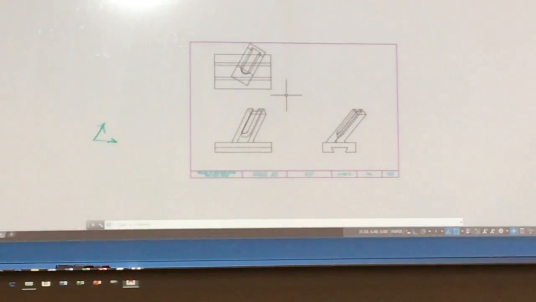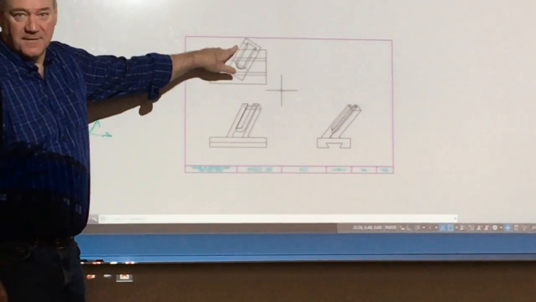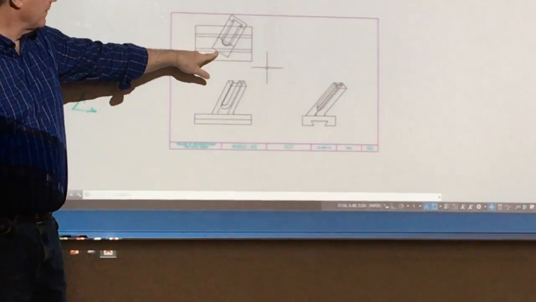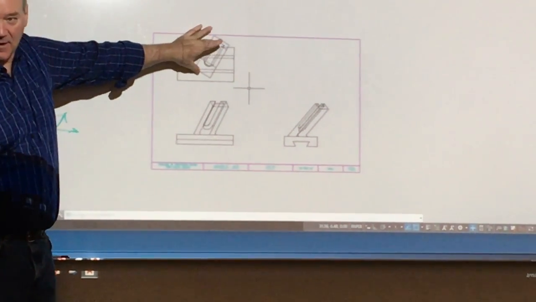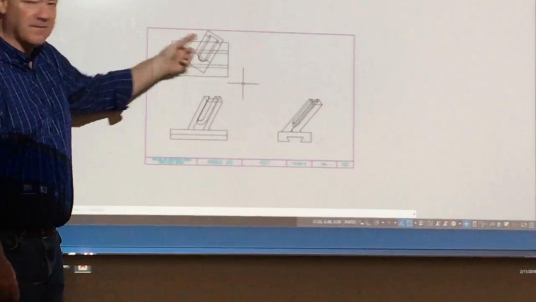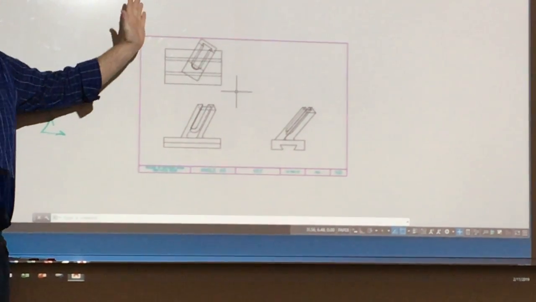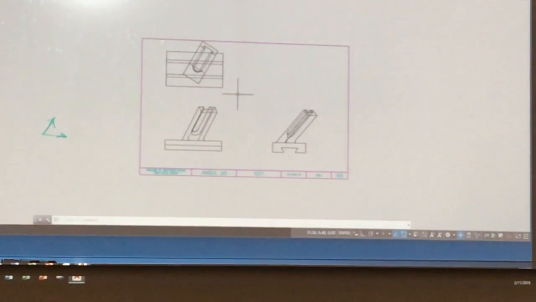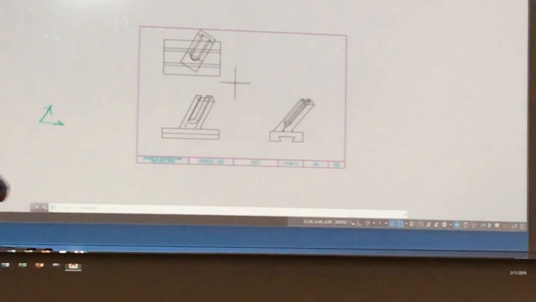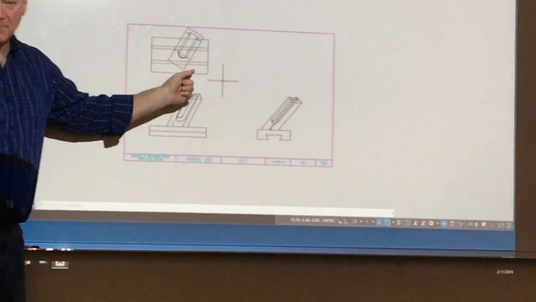Now with view base, I can look at this orthographically. The problem is, since this is attached to it, I can't display just the top. I have to display the whole object. So therefore, I'm going to go to solview, soldraw to show just a portion of my model.